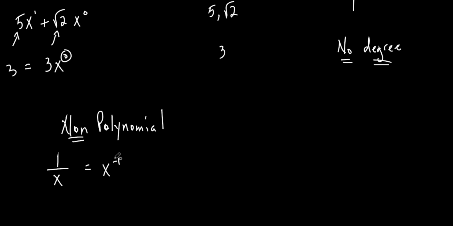So what's the degree of this? This is not greater than or equal to 0, is it? So technically, it's not a polynomial, all right? So anything as a fraction is not considered to be a polynomial, all right? What if you had this, last one? Same thing with this. This is a non-polynomial, so these are not polynomials, all right?